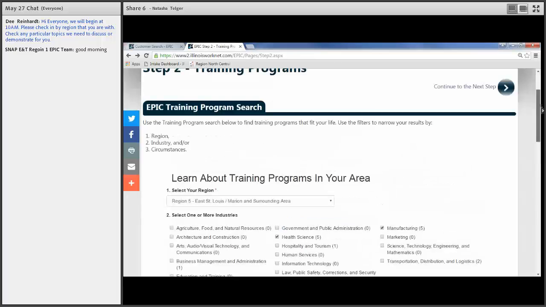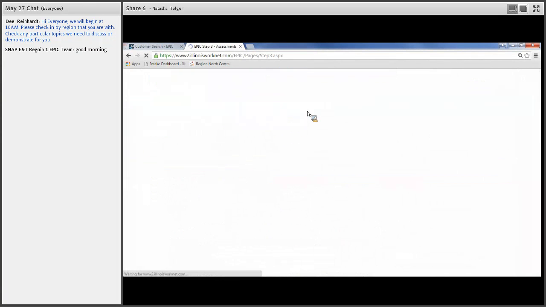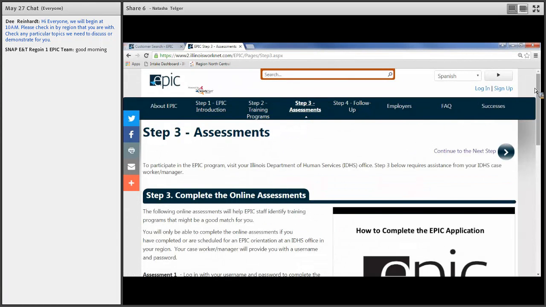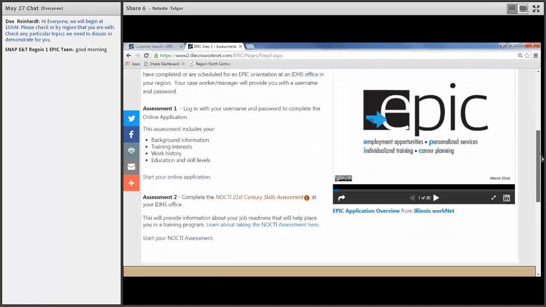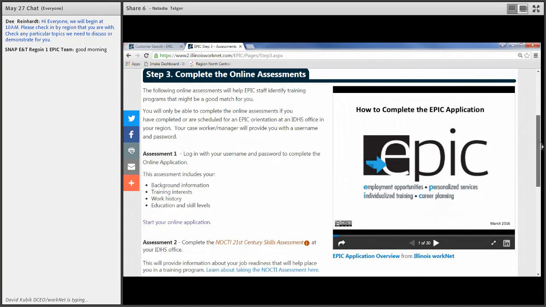Okay. And then for step 3, currently what we have them doing is completing the online assessment, where they can select up to 3 different industries, and then they'll complete the baseline assessment, and that's how the matches are made with potential programs that they could enter.